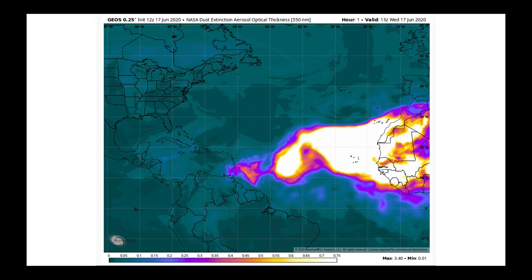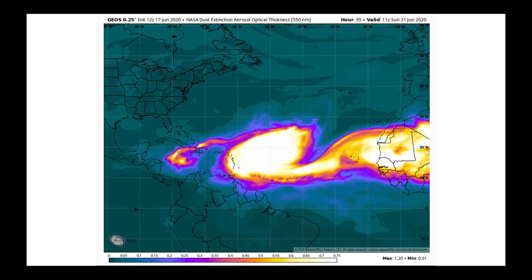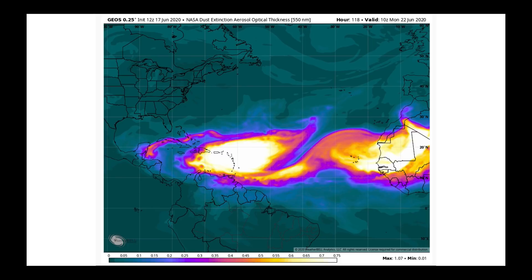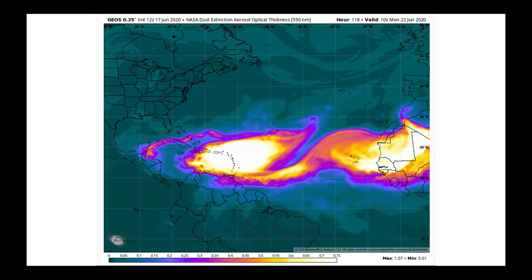I want to show you one last thing about winds, dust, and dryness. In 2013, early season forecasts for that hurricane season were very high, but one of the things that kept impacting any tropical system that developed was something like this. This is an animation showing where dust is being pulled off the Sahara and blown across — eventually getting over to the Lesser Antilles. It could make its way through the Caribbean into the Gulf of Mexico, possibly bringing some Saharan dust all the way into the south-central United States early next week. This is a pretty amazing thing to see, and it will be a critical piece looking at what our hurricane season could be if we keep getting dust plumes like this coming off of Africa.